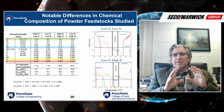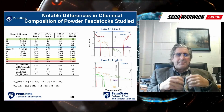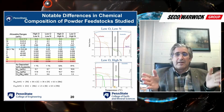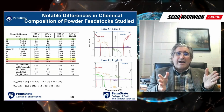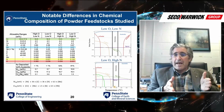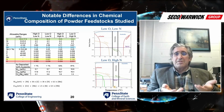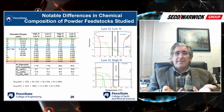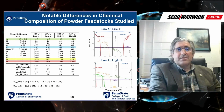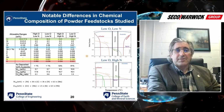We've been looking at a number of different heats, and so we've started to take this approach. A lot of academic papers may look at one material and make some broad assumptions about the entire alloy grade. If you look at the allowable ranges for compositions, you tend to find some pretty large gaps between them. You can have a 2.5% difference in chromium and still have that be considered, in this case, a 17-4 PH grade stainless steel. And we see a little bit of this difference as we go across these different heats. These are actual heats of material that we've tested and looked at.